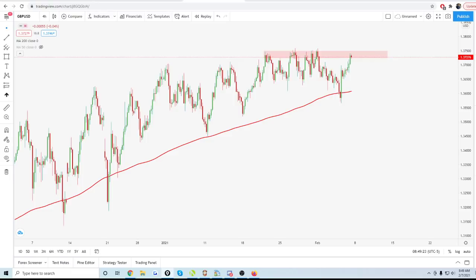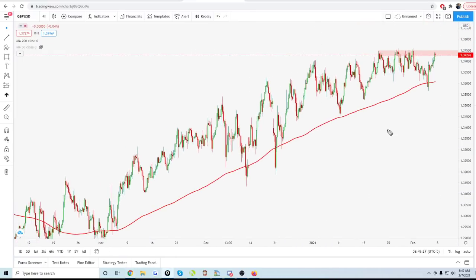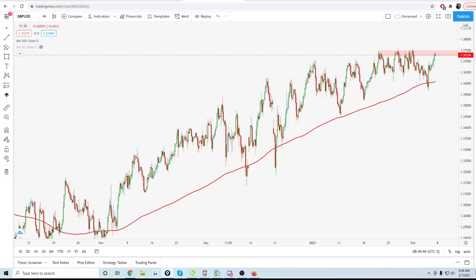This is the 4-hour chart. You can see we've been trending pretty nicely to the upside here. And I mentioned in last week's video how returns to this area could be a good setup. Now, unfortunately, I didn't catch this. I didn't see pound dollar coming down to this level. But if you go back in last week's video, we had talked all about how any sort of return to the bottom of this channel was probably a decent buy zone.